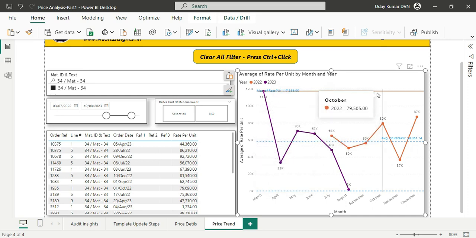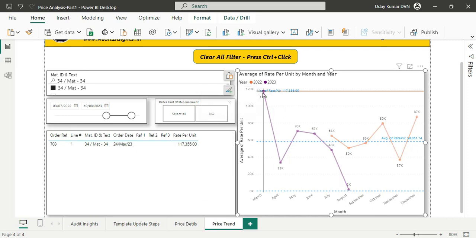This will give you an idea as to where the maximum numbers are, and it will help you identify the outlier which you want to analyze further. Let's say that this particular rate is obviously high, 2023 March. If I click on that, it will filter for that particular line item.